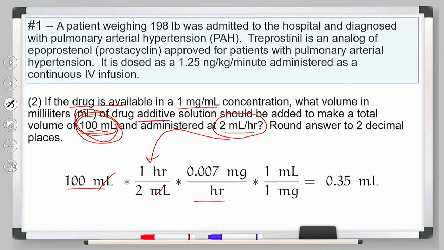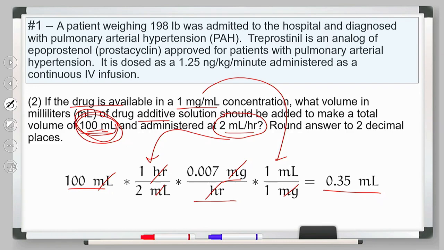And if I had just told you we need to make a 50-hour bag, it would have made more sense because I could just multiply my 50 hours times my 0.007 milligrams per hour, then hours cancel, and I'm in milligrams. That's how much drug I need. But that's in milligrams of drug. So to know how much additive solution I need, I have to know that I'm using a 1 milligram per milliliter additive solution. So then if I multiply it by that, the volume of that solution that provides me the milligrams that I need for a bag that's going to last 50 hours is the 0.35 milliliters.